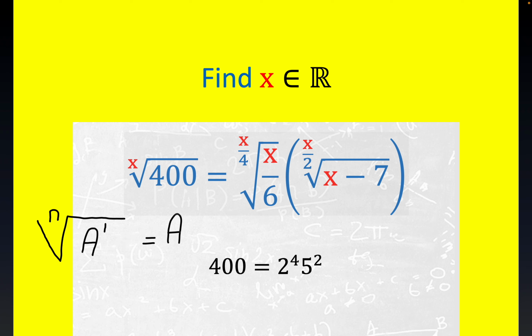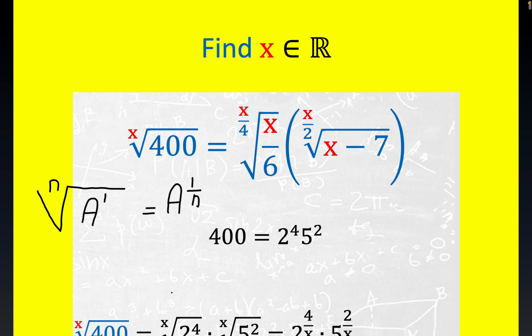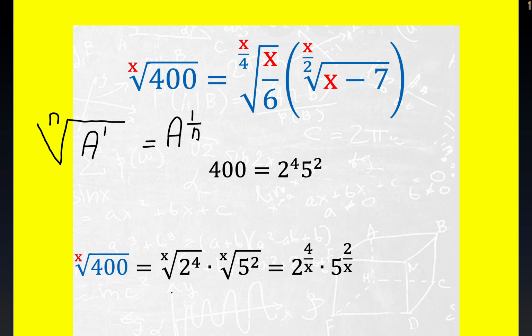You'll see, some of you can probably almost solve this one by inspection. But this particular rational exponent radical notation relationship proves to be quite useful here. Again, there are exponents in this prime factorization, and 400 is the only numerical radicand we see. So let's move along and see how this goes. By the splitting property of any radical, that's exactly what I did right here. I just split it apart: 2 to the 4th, 5 squared got split.